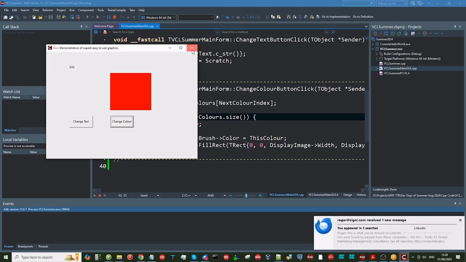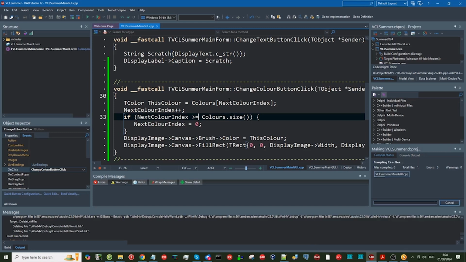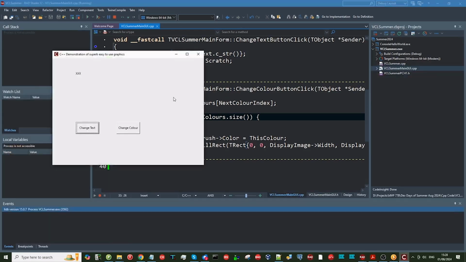We were lucky we didn't get too severe undefined behaviour there when we rode off the end of the vector. Let's change that to greater than or equals, because if it gets to 3 we've gone too far. 10 out of 10 if you spotted that before me. So there we go, now we're cycling round.